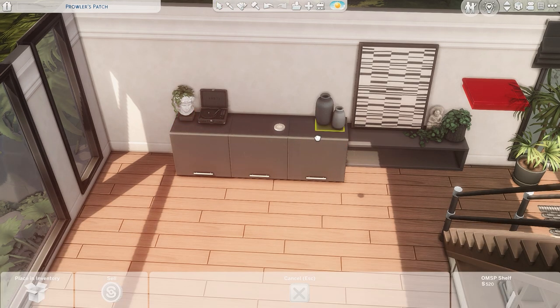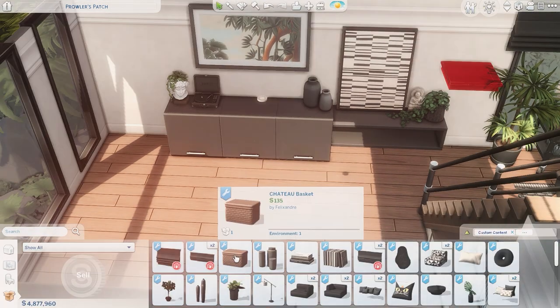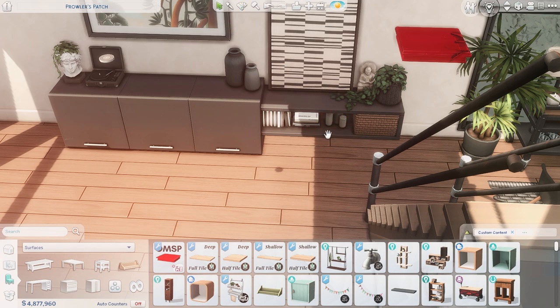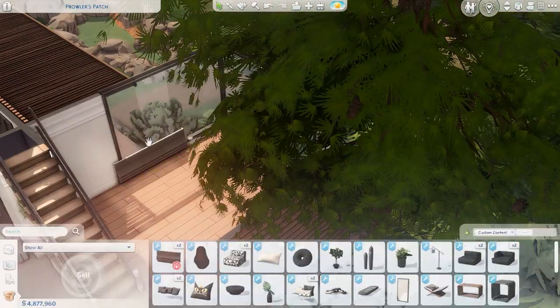So yeah, this is the living room. I built this custom TV unit out of, again, tileable kitchen, just using the cabinets. I think it looks really cool, and it allowed me to add some clutter.